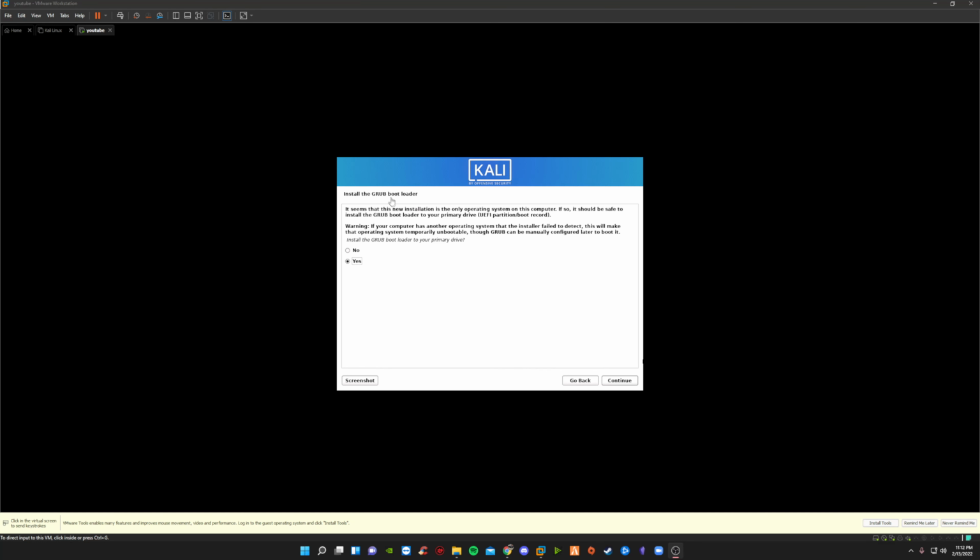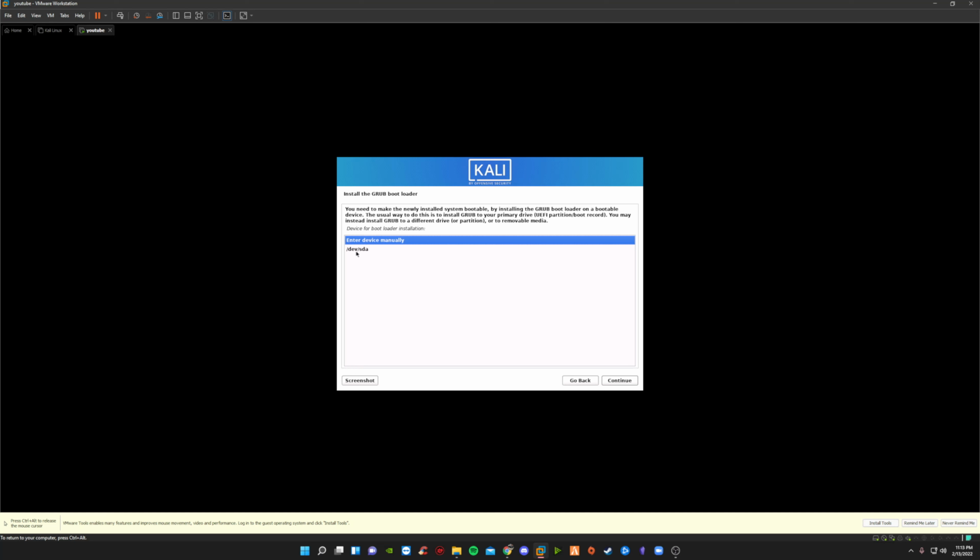This is going to talk about the Grub bootloader. I am not going to sit here and act like I am perfect and that I know it all. I made the mistake of clicking no here and then couldn't figure out why Kali didn't boot. Basically, you know how Windows has BIOS to boot? It goes through that BIOS check and everything. The Grub bootloader is what you need to boot up Kali. If you don't click yes here, your Kali will not boot up. So it's super important. Go ahead and hit continue.